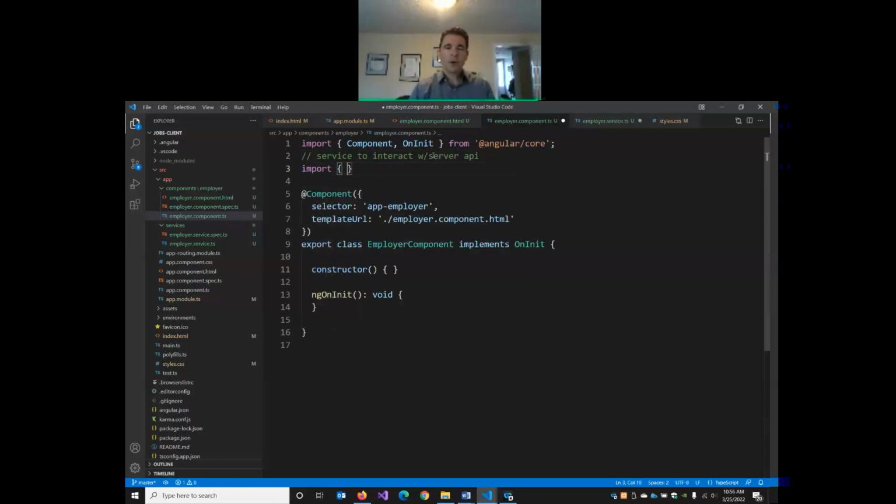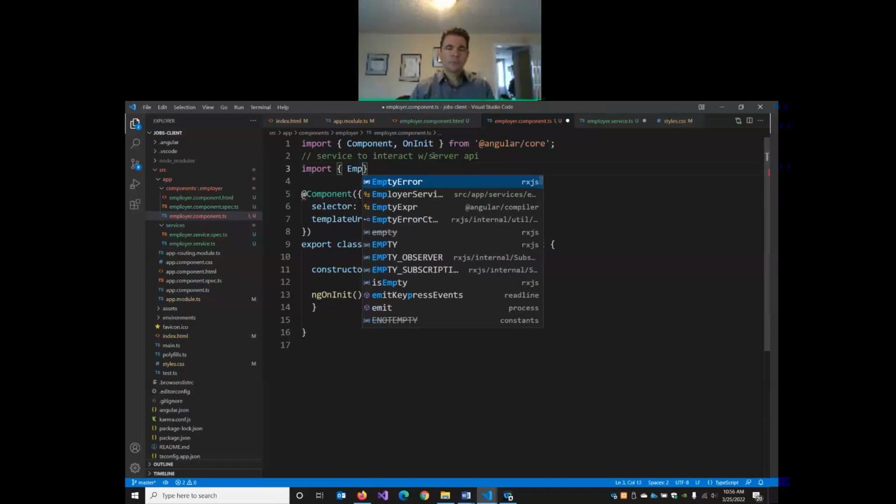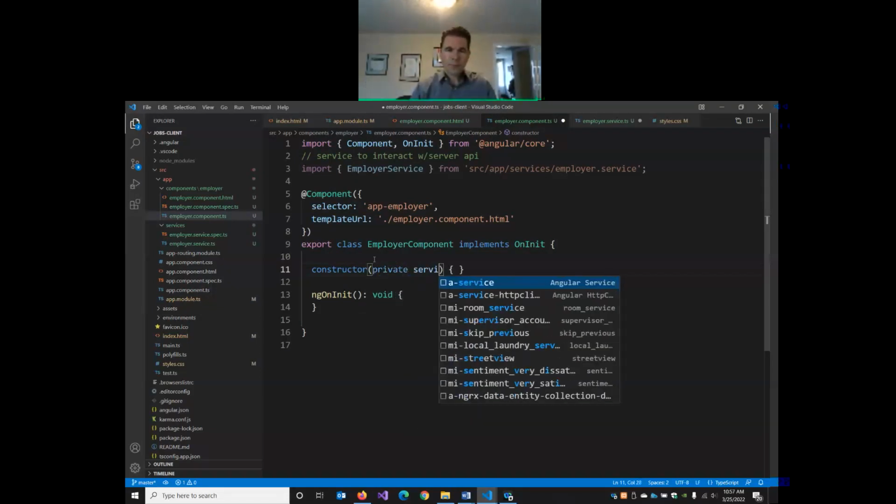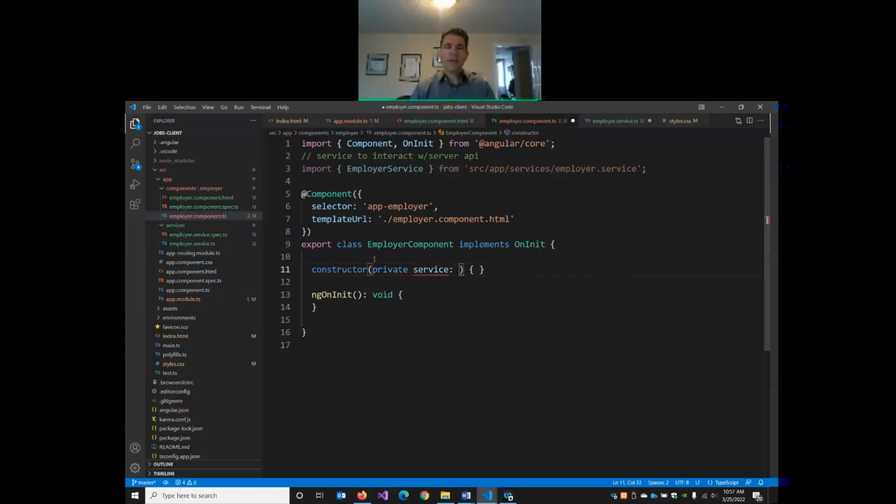So we're going to import our service. We're going to import the employer service, and we're providing it as a dependency. So whenever our component gets called, it needs to use our service.